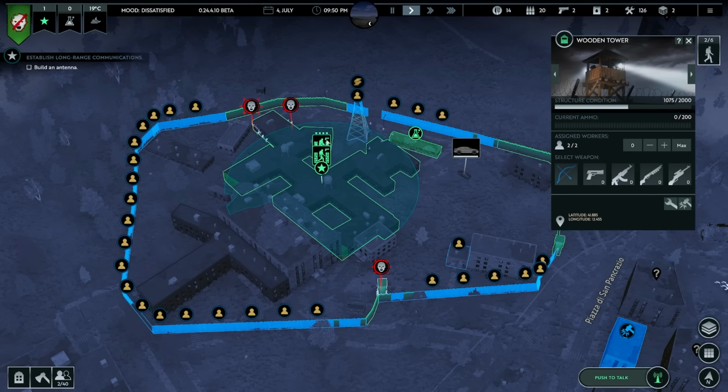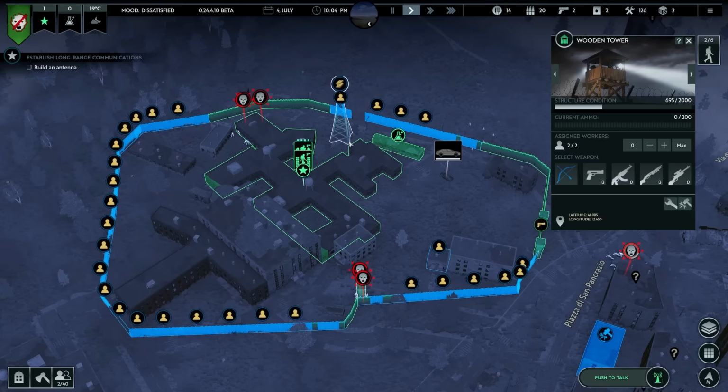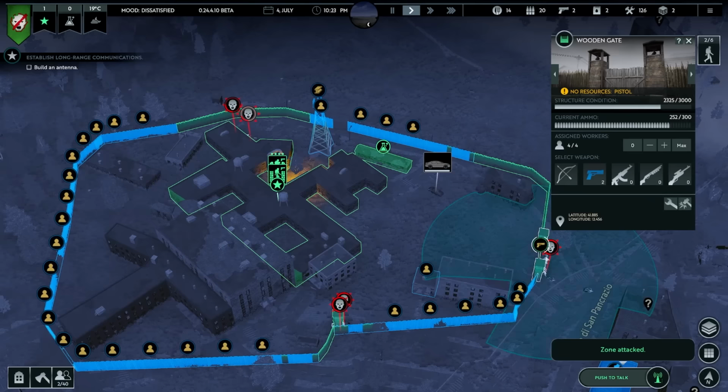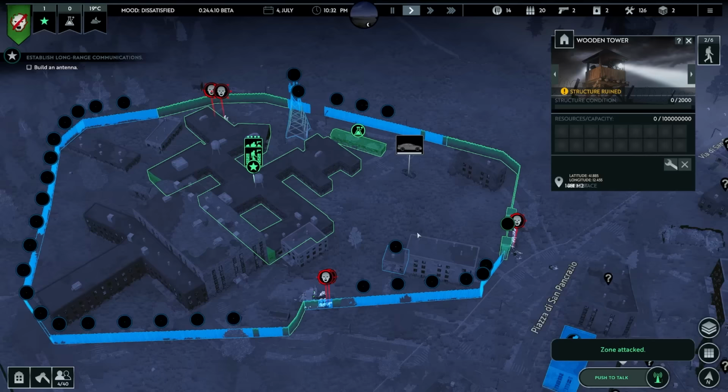I think the priority here is to defend the headquarters. It has to be, right? Ready for action. And you know what? No, let's not worry about changing the resources right now. I think this gate will have the fortitude to withstand. I think the wooden tower is a goner. That's fine.